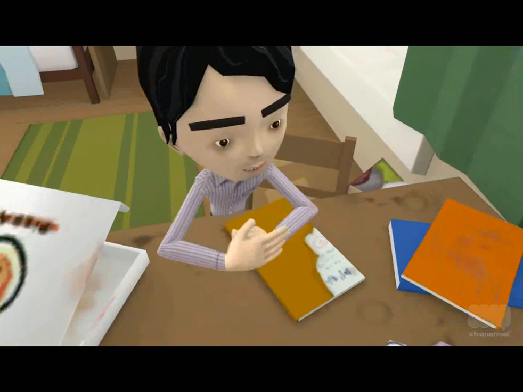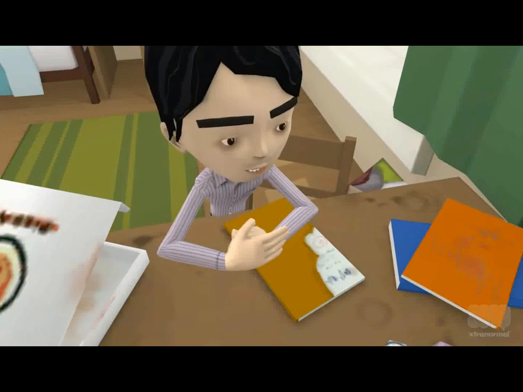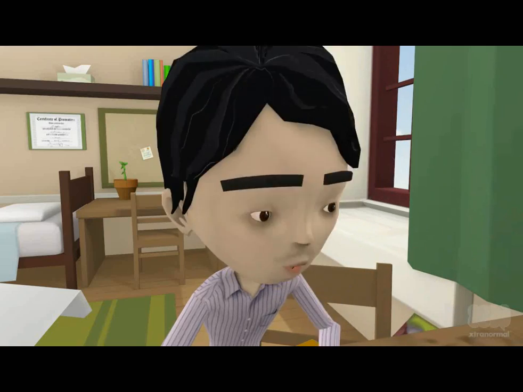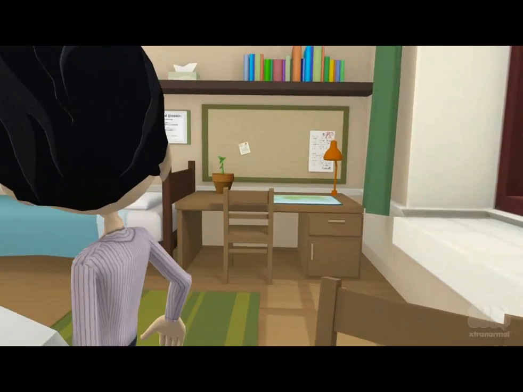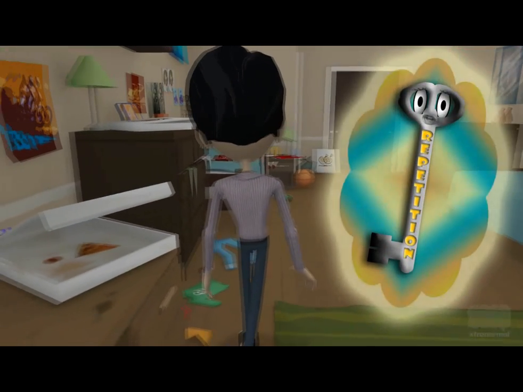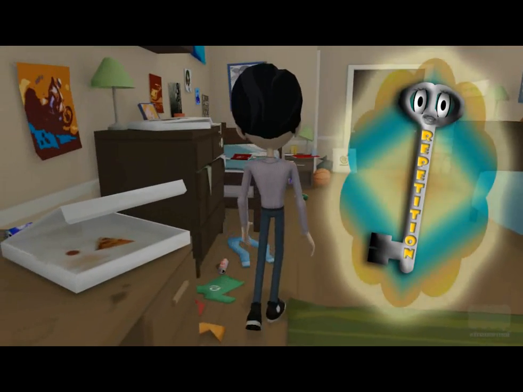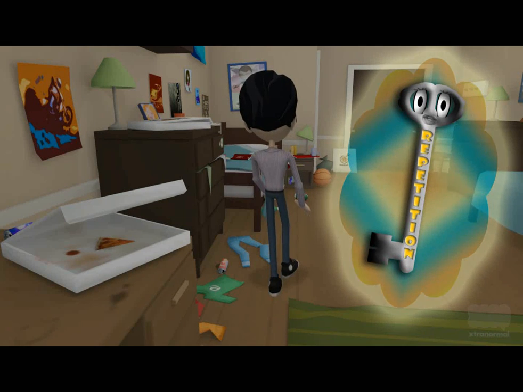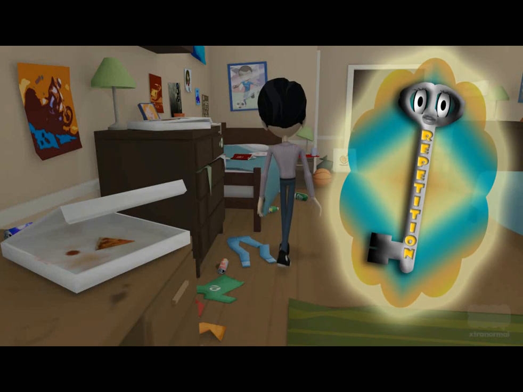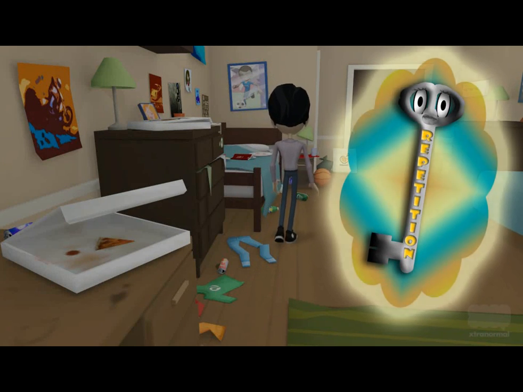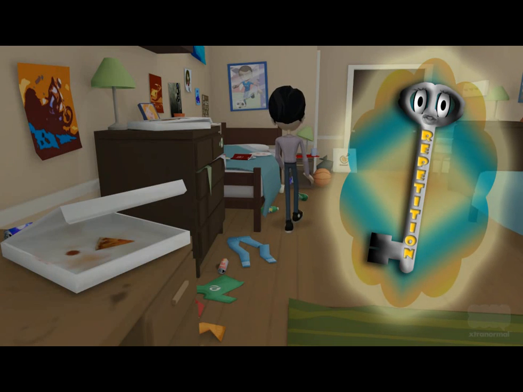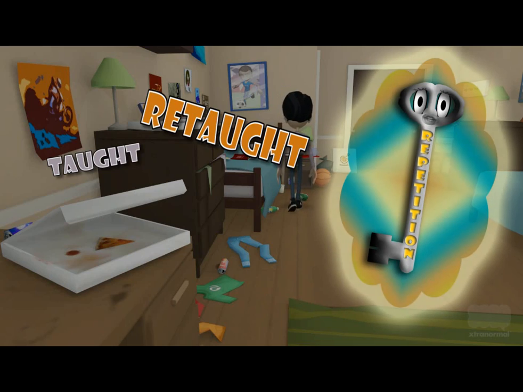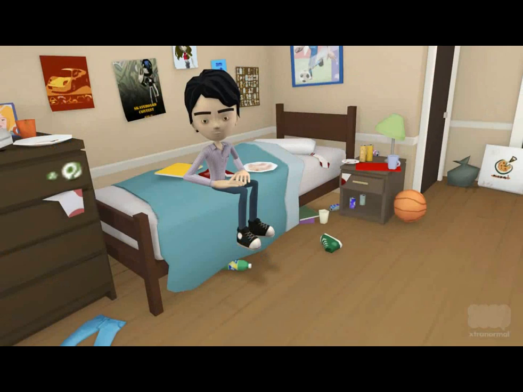Some days I think I know something, and then the next day, it's just gone. Students with FASD have chronic short-term memory problems. They forget things they want to remember, as well as information that's been learned and retained for a period of time. In order for something to make it into their long-term memory, it may simply need to be taught, retaught, and retaught.